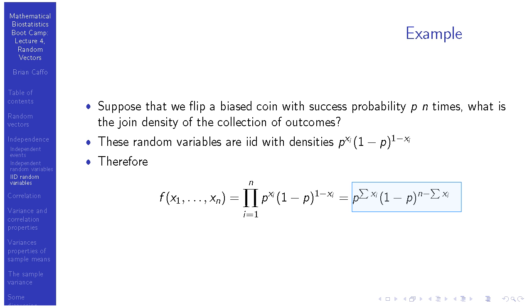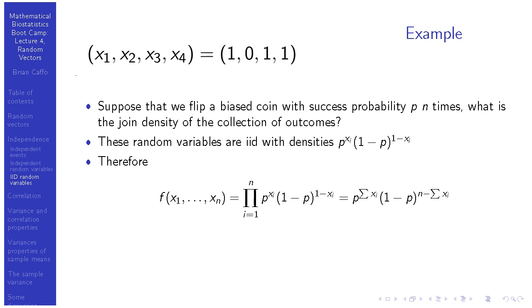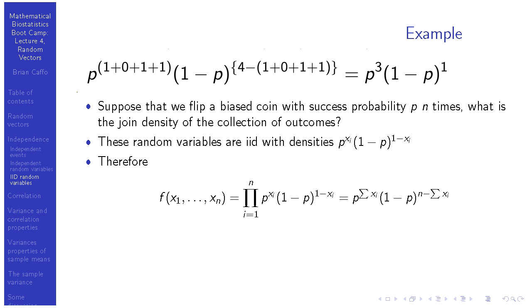So if you wanted to say, for example, if I have a biased coin with success probability P, and I had 4 coin flips, and I wanted to know what's the probability of getting a 1 and then a 0 and then a 1 and then another 1, so 1, 0, 1, 1, you would just simply plug into this formula. And notice the order of 1, 0, there we got 3 heads and 1 tail. Notice the order doesn't matter. We would need P to the 3, 1 minus P to the 1 would be the probability of that occurrence. And notice it's the same probability regardless of what order the 1s and 0s occurred.